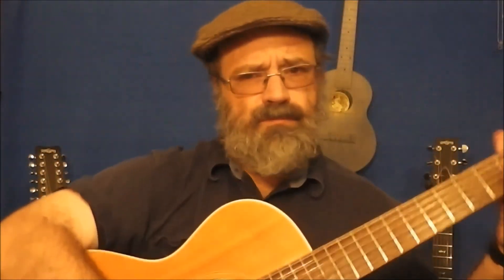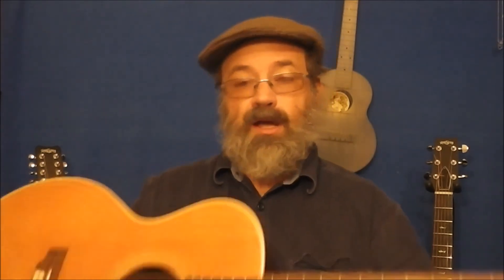Guilds do have a reputation — at least the older ones — for having a really thick neck on a 12-string. The new ones are definitely smaller and tighter. On this neck, it's actually a laminate three-piece neck with a nice little piece of maple down the middle, which gives a lot of strength — quite a bit of lateral strength compared to a single-piece neck. A lot of Gibsons are like that too. That was one main differentiator on Guilds, especially of this era, compared to everyone else.